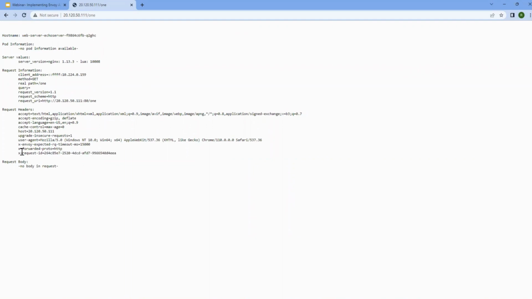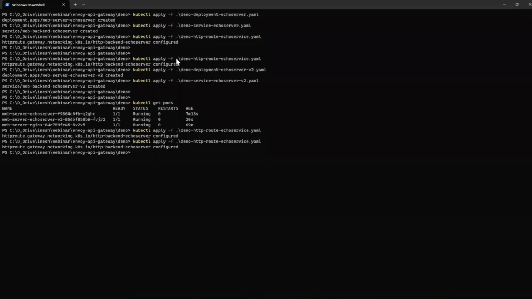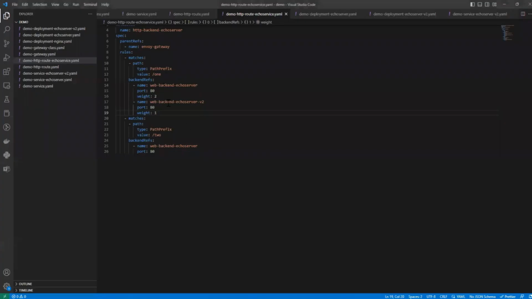And here also we can check whether it is sending the same or not. So this request ID is getting changed, so it is going to the second one. Now the first one, this one, let me verify this is Q, and now I'm refreshing. It is still the same. First time I refreshed, second time refreshed, then the third time it goes to the other. So it is splitting the traffic basically between these two.